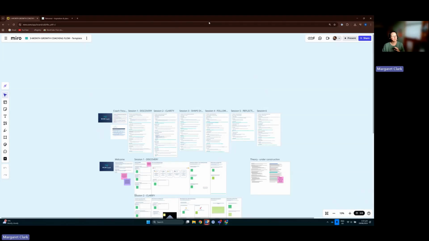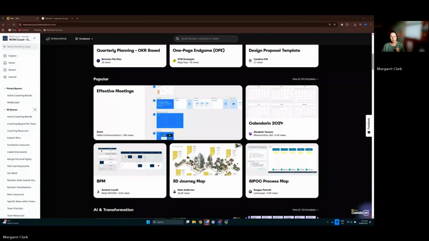Now, if you haven't actually used Miro before, there's another thing that I do want to show you, because there are so many different options in Miro for you to use templates, and I have used a lot of these in my time during my own career.